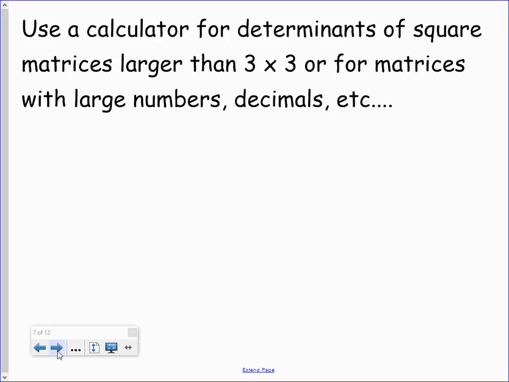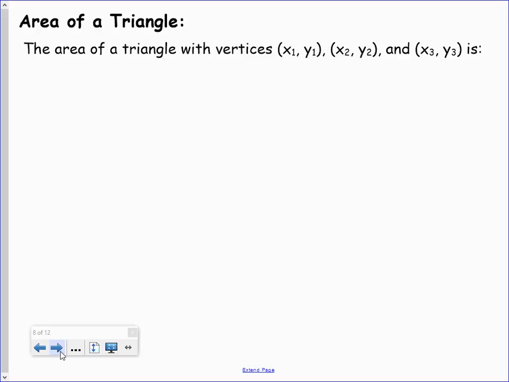If you want to practice with your graphing calculators later, you would enter your matrix, and then when you go to your matrix, what is that menu called? The math menu? Yep. When you go into the matrix and you click math, one of the options is DET. So that would be your determinant. And then you would call on your named matrix that you want to do the determinant of. So you can use your calculator. We won't need to on the homework.